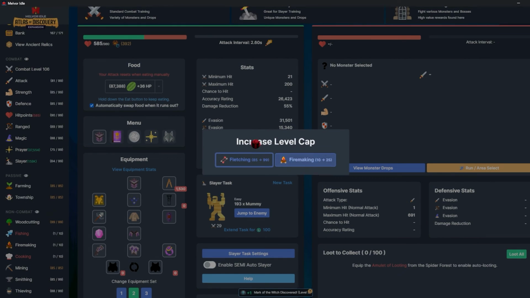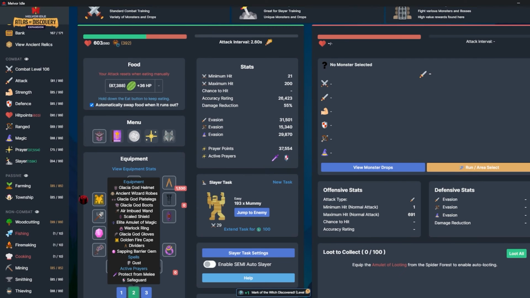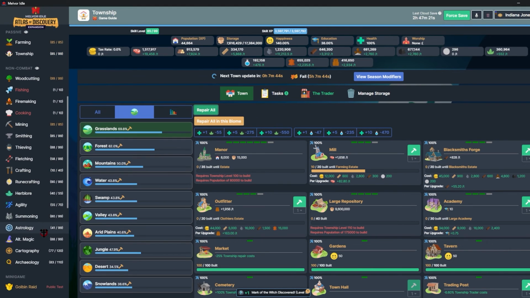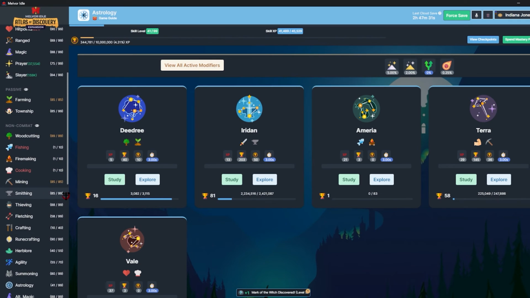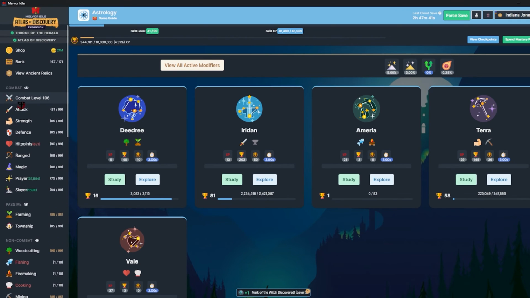There we go. Alright, there's astrology like I wanted. Go ahead and get fletching up. Crafting. Astrology to 99. And I guess I'll do Township, because that'll level up on its own. So that's not too bad. Yeah, getting astrology to 99 is really nice. Definitely try and start working through this a lot more now over the next coming weeks.